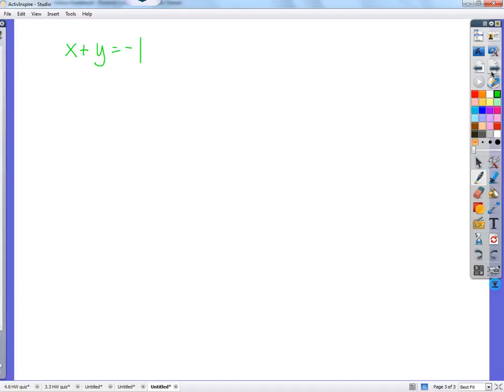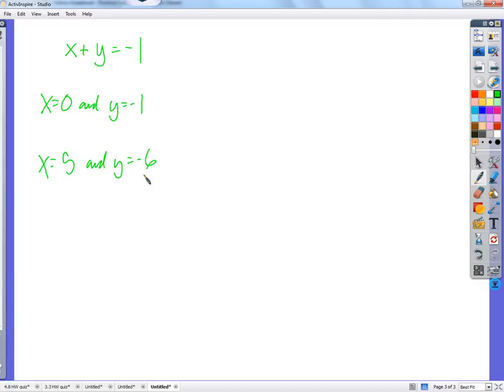Out there, branch out, say something that you are not maybe sure is correct or incorrect. Would x be 0 and y be negative 1? Okay, does that work? If x is 0 and y equals negative 1, is that a solution? So you put 0 in for x and negative 1 in for y, 0 plus negative 1 is negative 1. Is that it? Is that the solution? No. No? Can you find another one? X could be 5 and y could be negative 6. Okay.